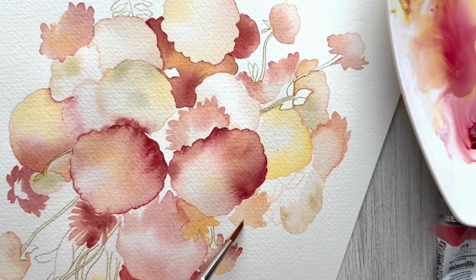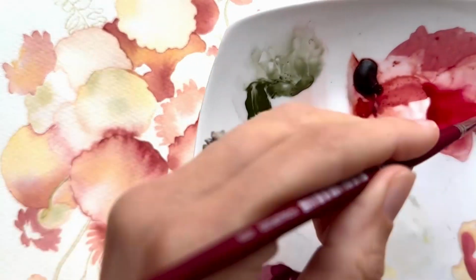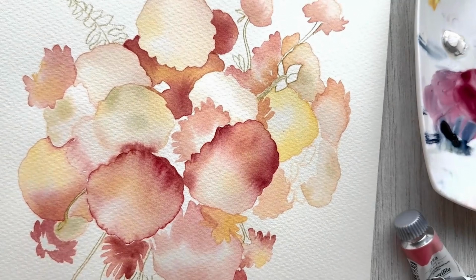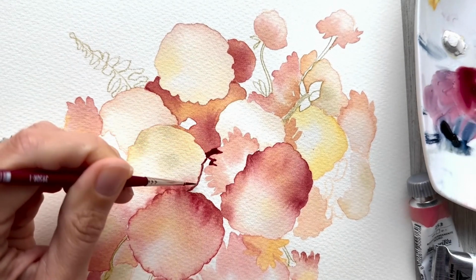There aren't all the same color flowers. And even within one flower, there's so much variation. So that's what I'm trying to do in this composition. A composition with a lot of flowers requires a lot of different interesting bases. Now, we don't have a lot of dark flowers in this piece, but we do have a few.